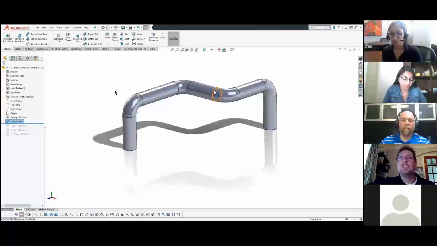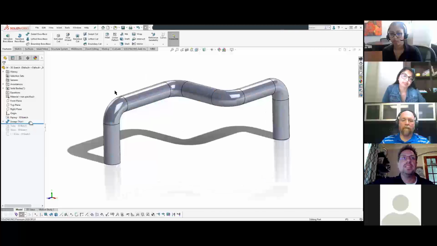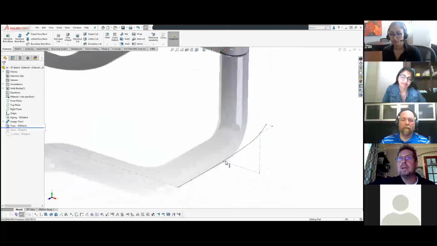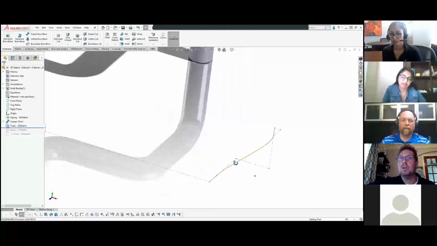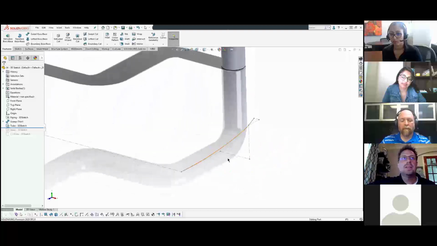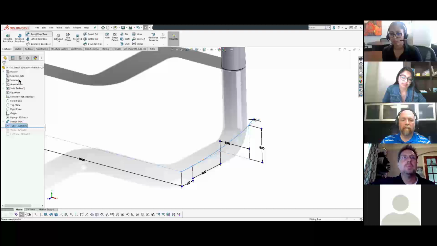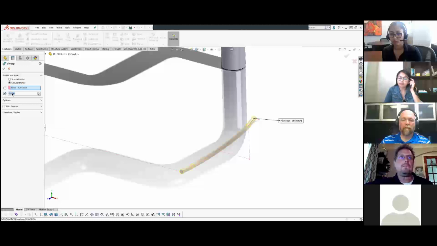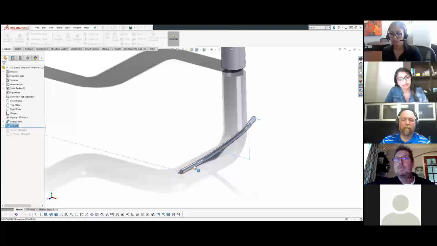So that's how you can do some pretty simple 3D sketches. We can get a little crazier. And if we add some geometry in here for construction geometry to tell it where to go, then we can put splines in there. And then we can use splines and lines to kind of do the same thing. I'll just do a swept boss or base. Do circular profile, and we'll just do this 1 inch. And it's going to sweep across the lines.